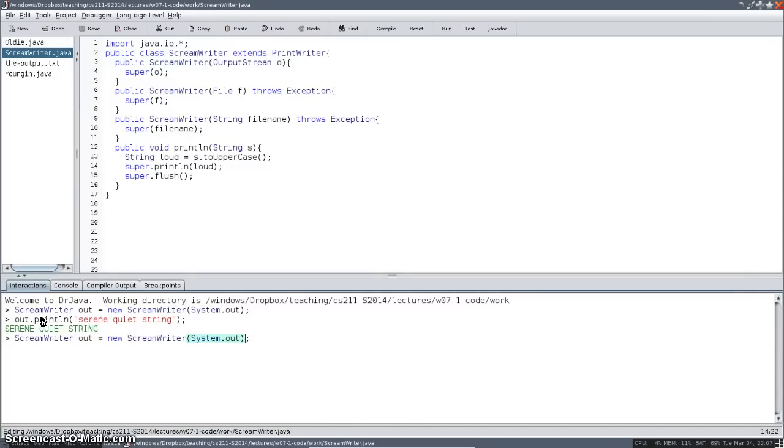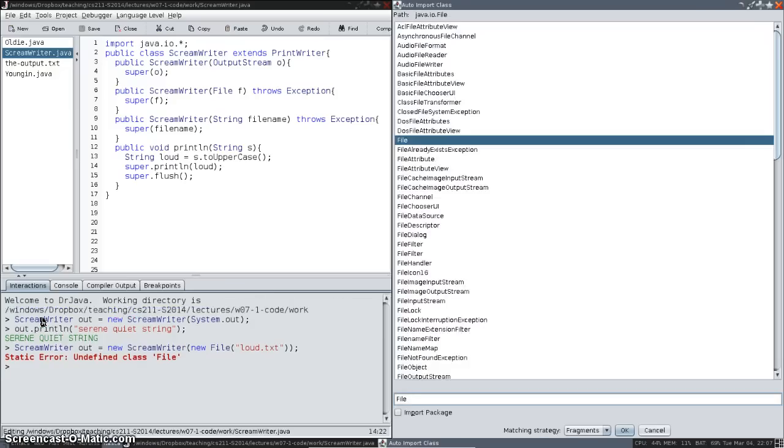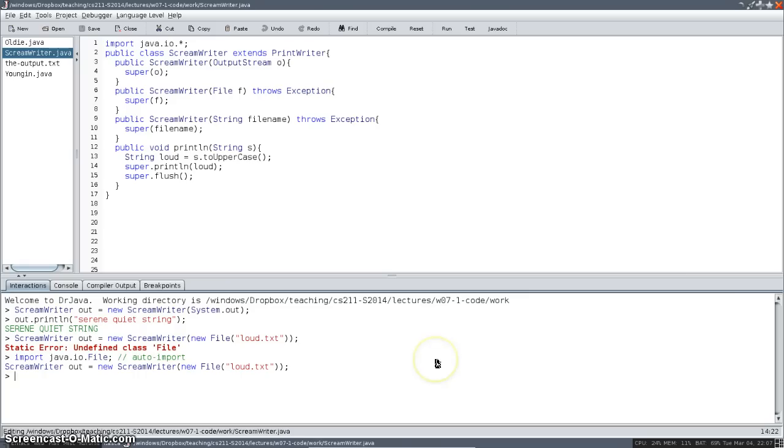Let's try the other version, which is instead of writing to the screen, make a new file. Let's see, loud.txt. No definition for file. That's okay. DrJava is helping us out, offering to automatically import it from the proper place. I've got this out now, and let me try an out.println there.